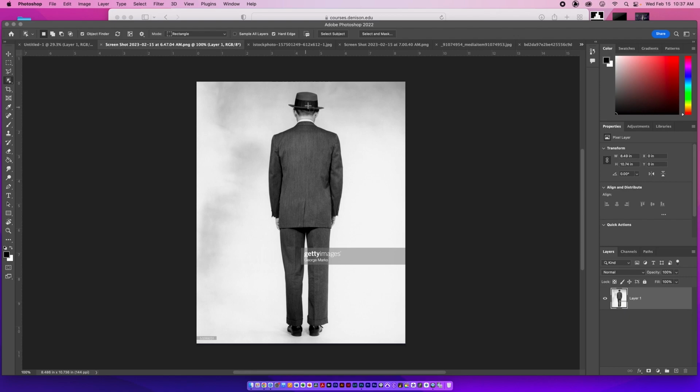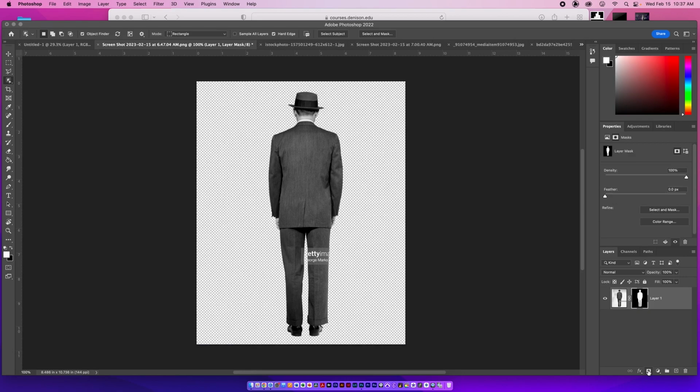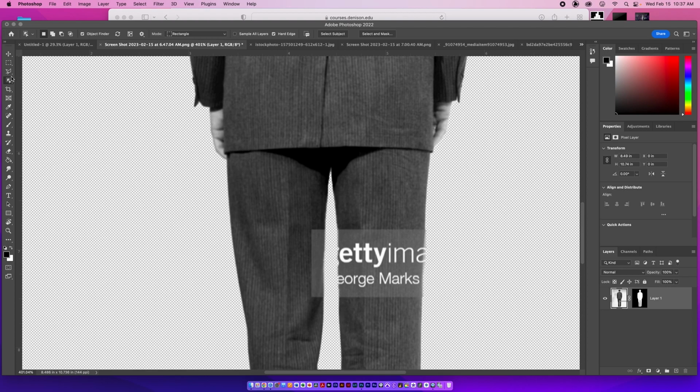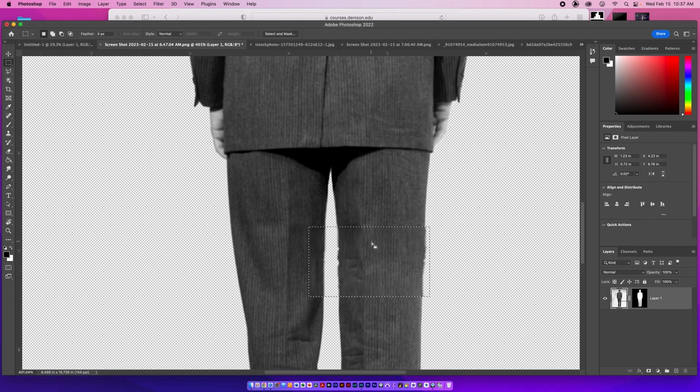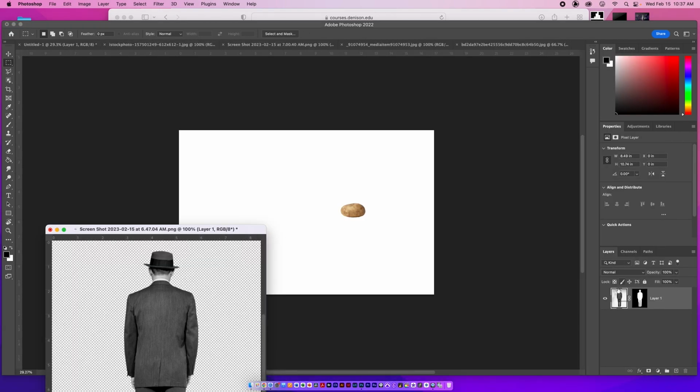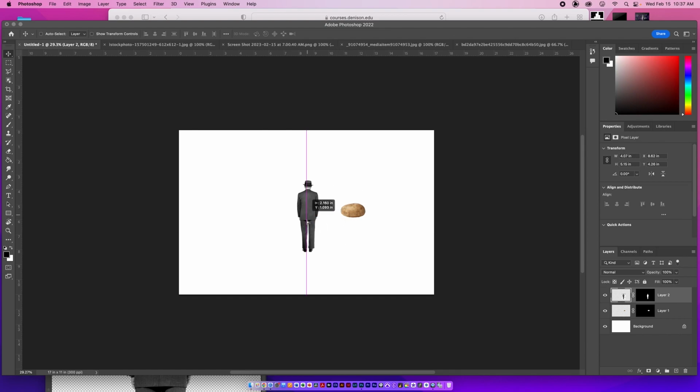Okay, the next thing we're going to do is select our man. Again, Object Select, select the guy, make a mask, go back to the man, and what we did in class was we used the Marquee tool to select this information here and hit Shift Delete so that the computer could get rid of that watermark and make it a little bit more realistic. And so now we have a man just standing there, black and white. Take that layer down and drag this entire layer into our composite area, as we can see here. I'm going to start labeling this man, potato.